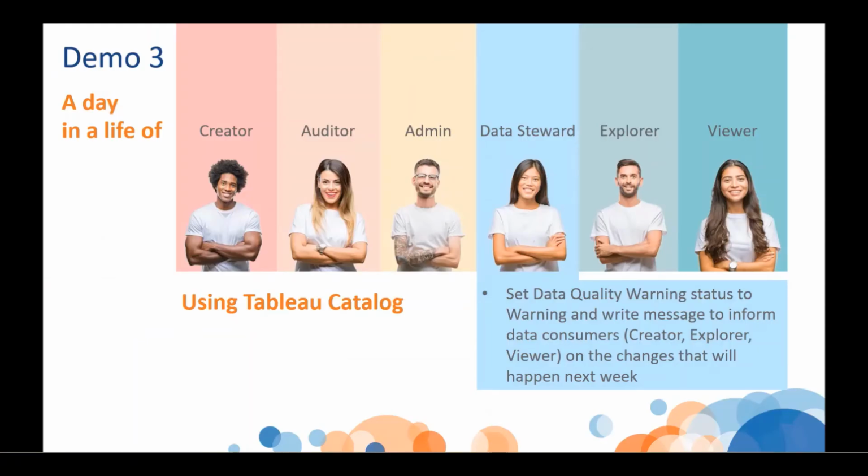In my third demo, I will show you a day in the life of a Data Steward using Tableau Catalog to set the data quality warning status to warning, and then write a message to inform data consumers of the changes that will happen next week with the new tax cost data. So let's open my Outlook and check emails.